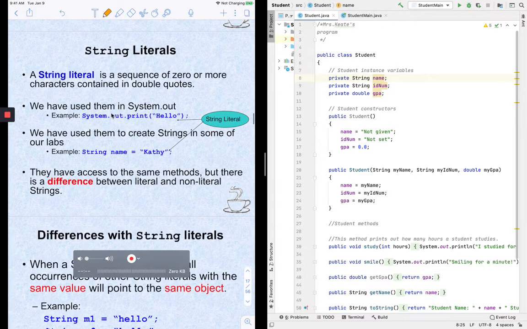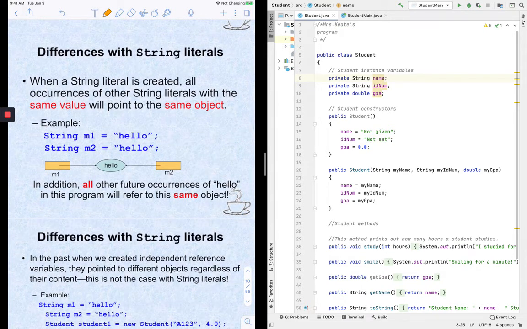Now, string literals. Okay? It's contained in double quotes. We can use it like we have been using here in System.out.print, hello, or we can use them to create a string using the equal sign here. So these are the two times we're going to see it. Now, there is a difference, and it's an important difference that you're going to need to know.